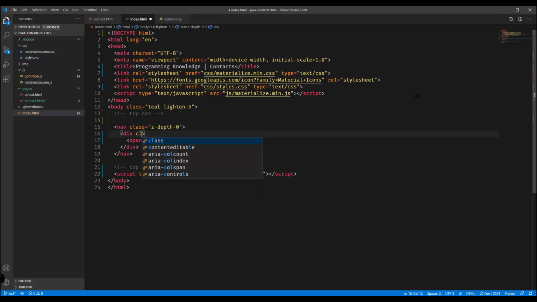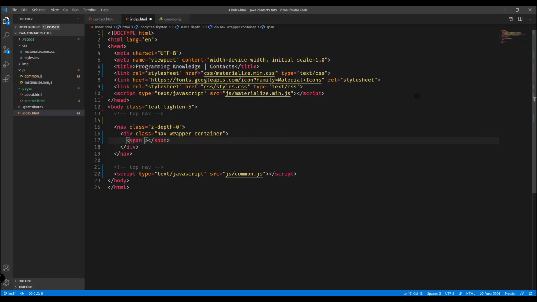So let's just add a class for this. So this will have nav-wrapper, and then container, and then the span will have class left. So we're going to be positioning the hamburger icon on the left side of the screen. So it will have gray text, but we're going to try to darken the text by 1.